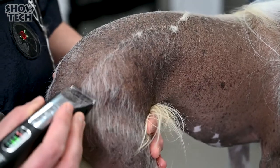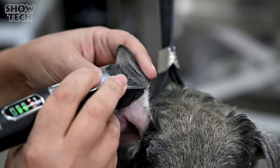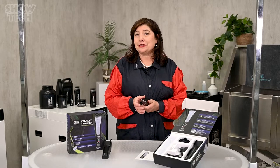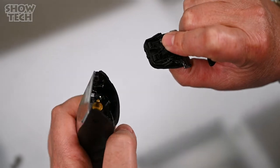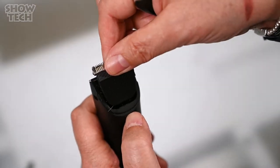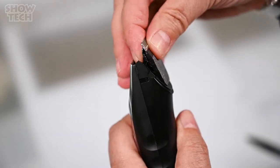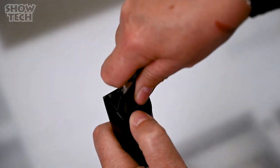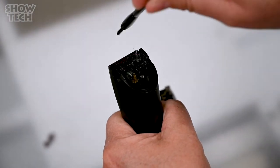Thanks to the small blade, the Starlet is also perfect for any creative styling or shaping patterns in any short coated breeds. It's very easy to attach or detach the blade. Hold the trimmer in your hands with the back side facing you. Insert the latch at the bottom of the blade into the slot and align it at the back of the trimmer. Now push the blade downwards until it clicks into place. To detach, just take the clipper in the same way and pull the blade towards you.